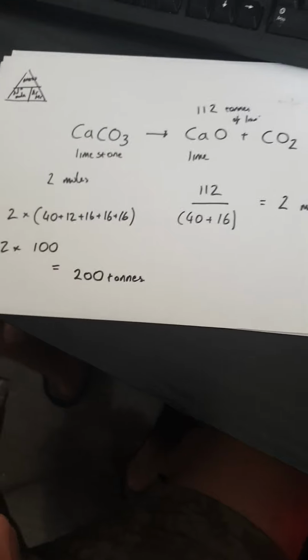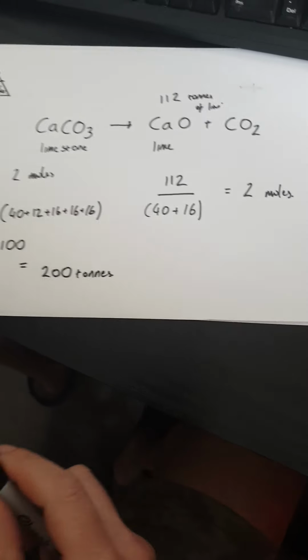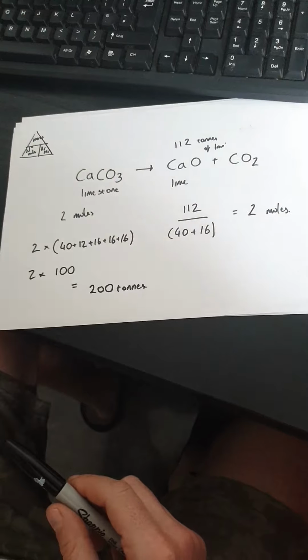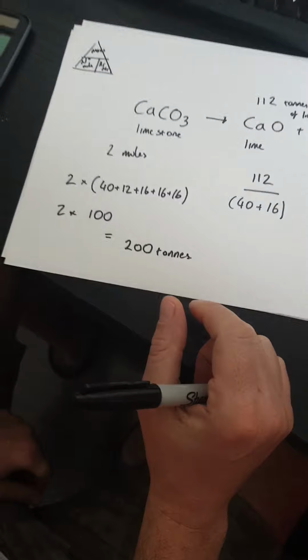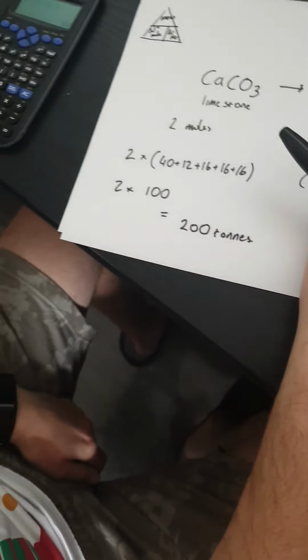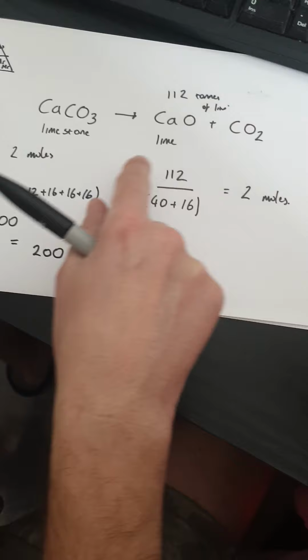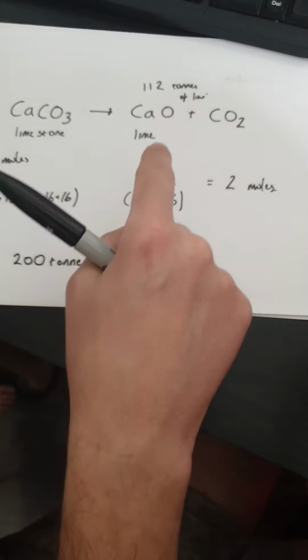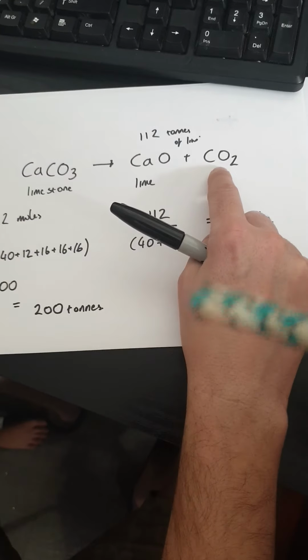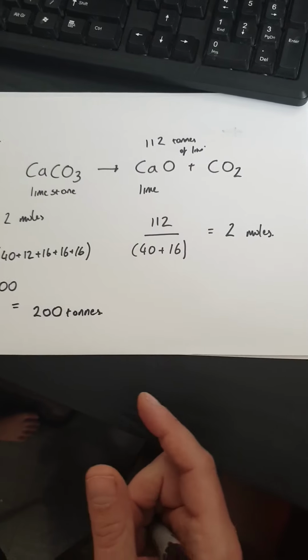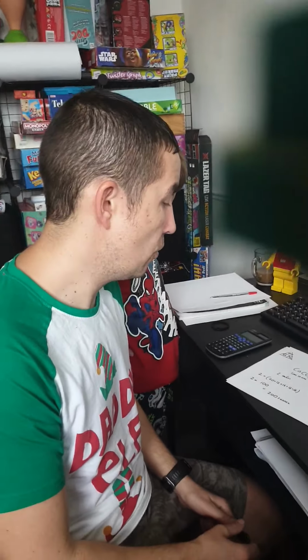Now, let's check that this does look right. The question was, how many tons of calcium carbonate do I need to make 112 tons of lime? Well, you can see we've also lost quite a bit of carbon dioxide. If we started off with 200 tons of this, 112 tons of this, whatever's left over, which would be 88, would be the carbon dioxide, which sounds about right actually. You shouldn't just do this without having a look at the numbers itself. So I hope that this makes sense.